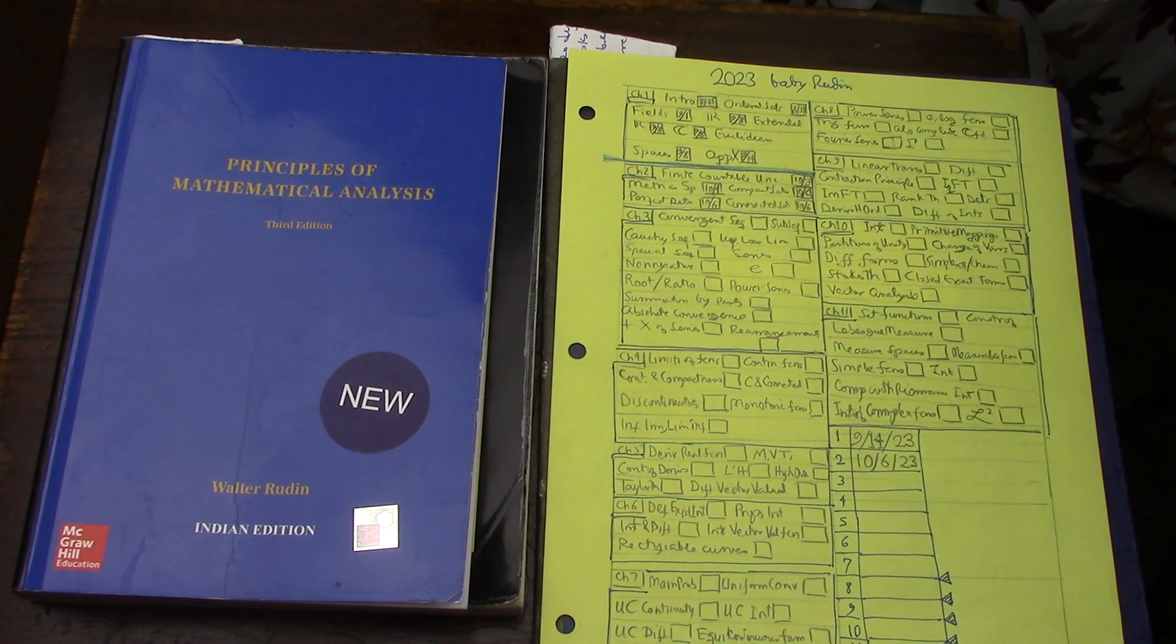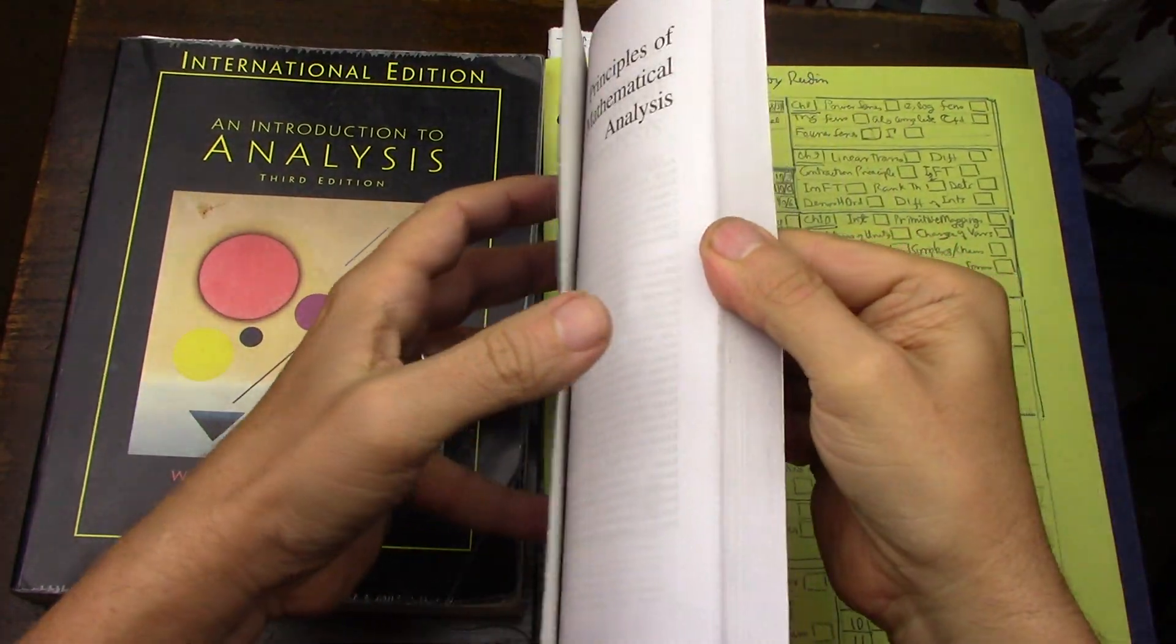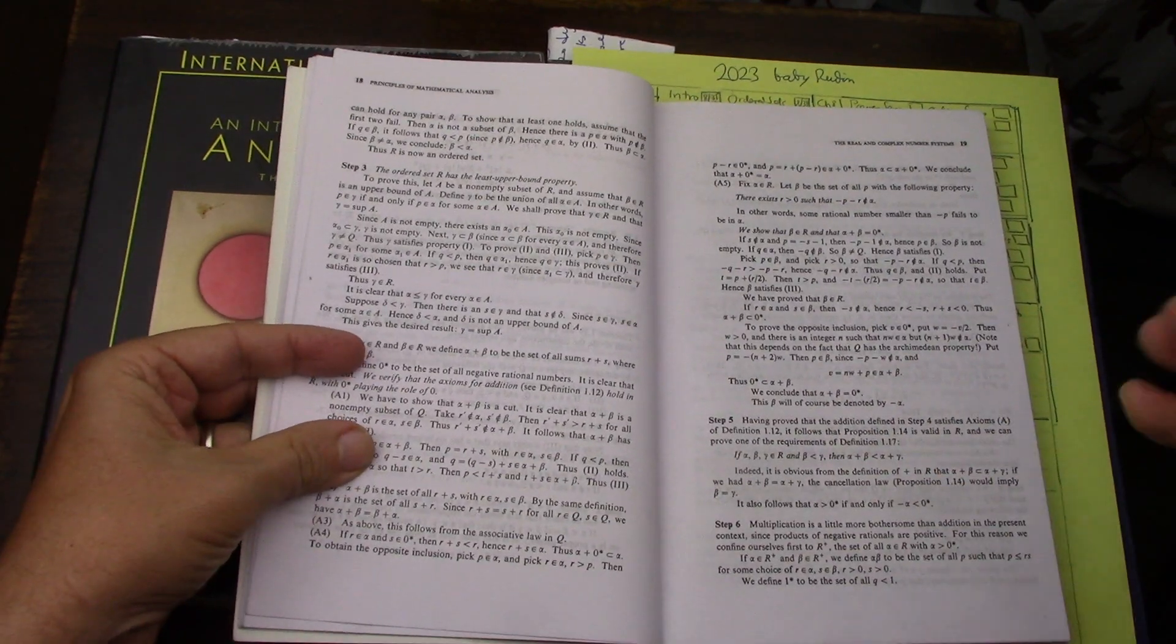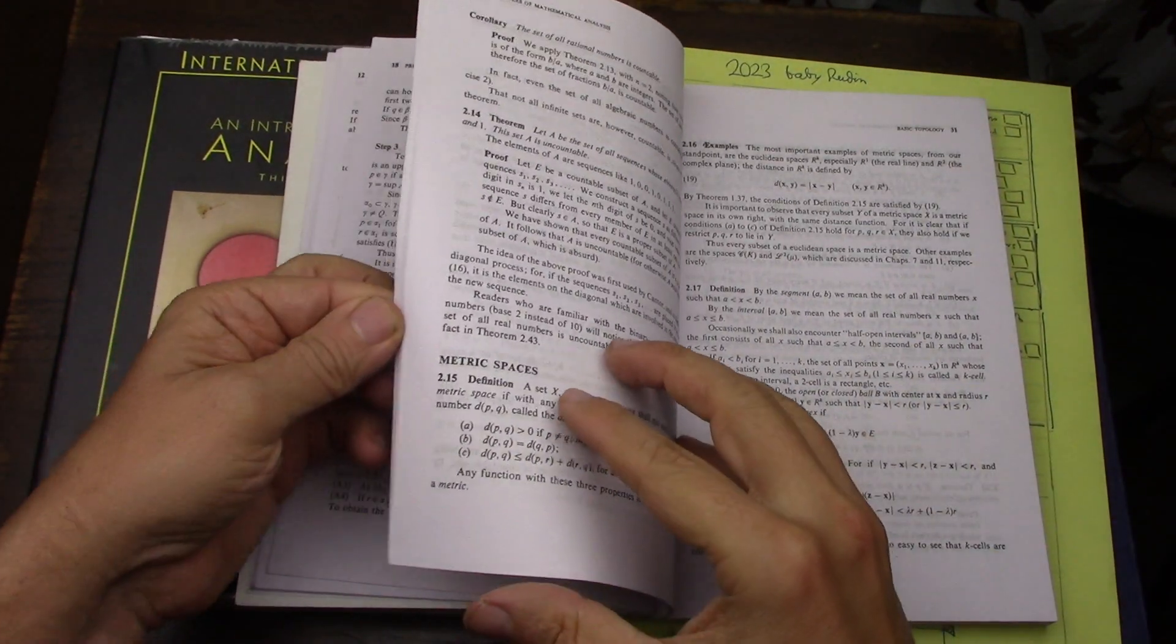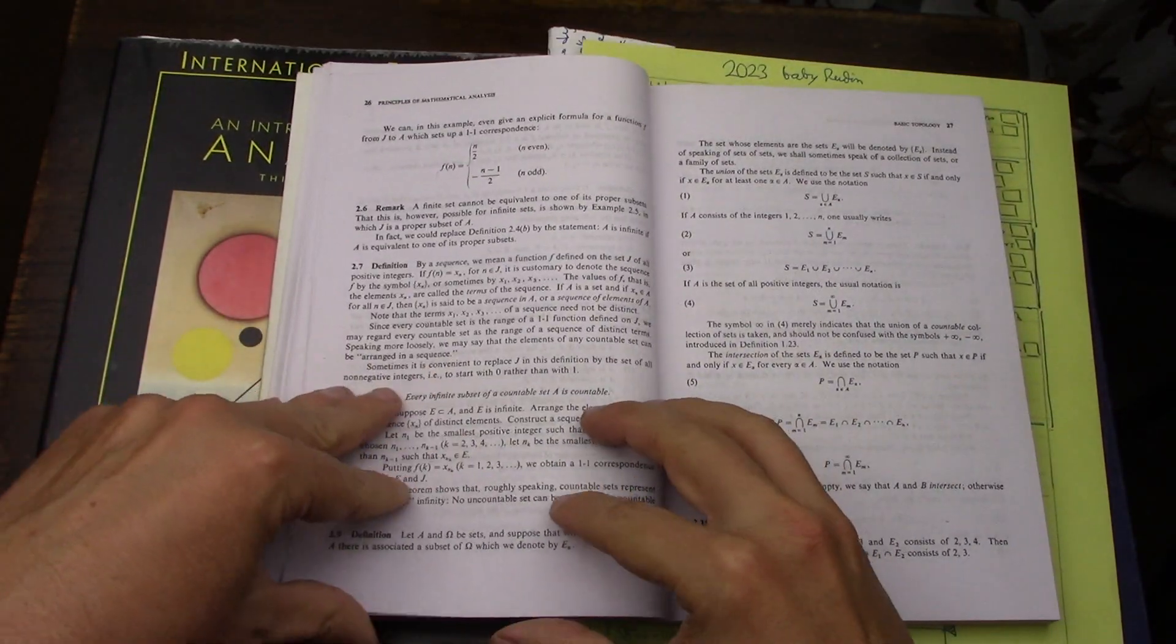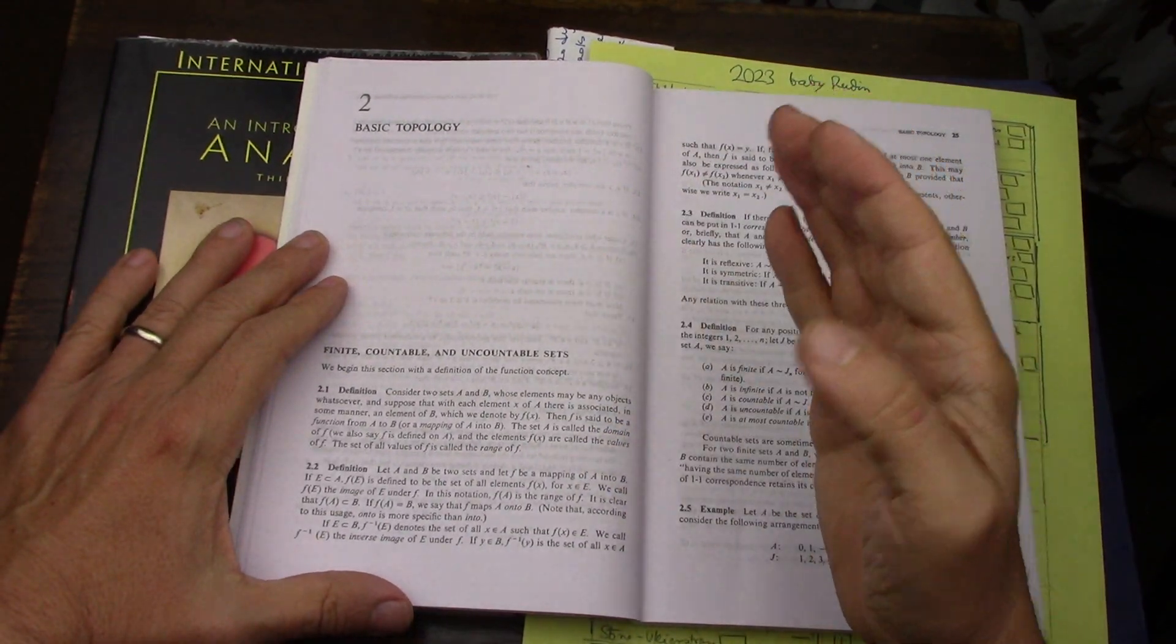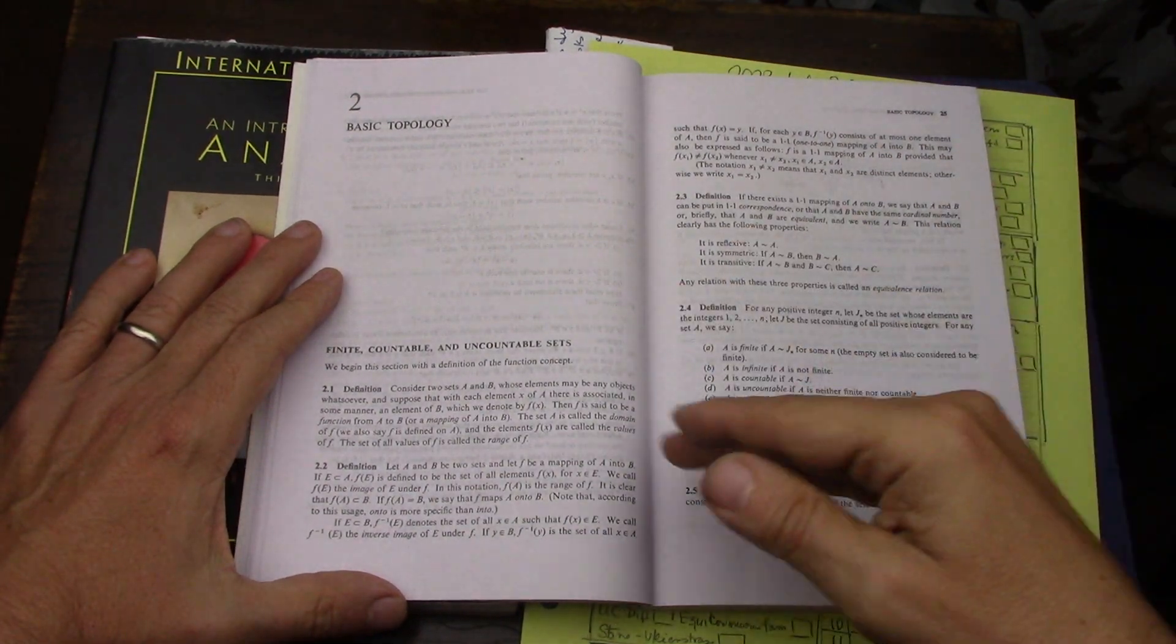Finished reading chapter 2 of Baby Rudin. The way this project is going, there will be a lot of early reading because I'm reading multiple books, but then at some point I would like to get into problem set mode. I already started but I really want to take my time and work on a long problem set, maybe like a month or so. That's really the long term plan.